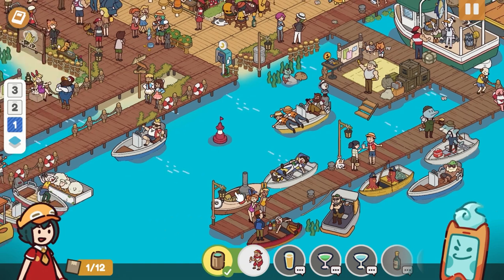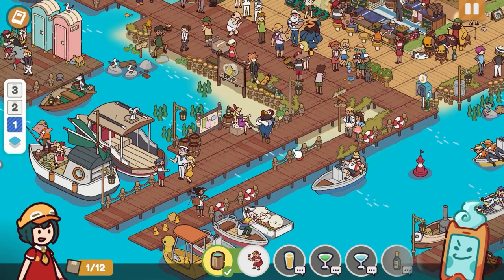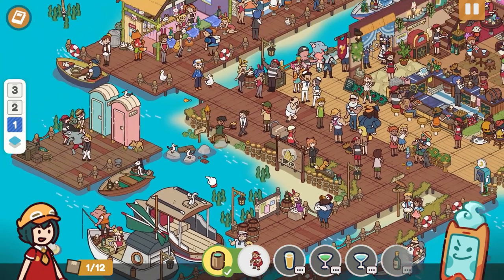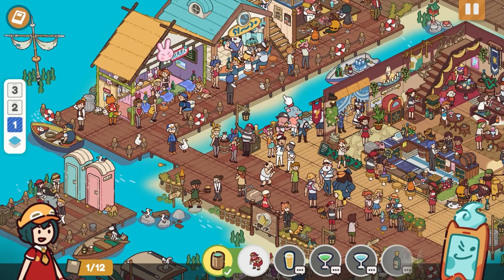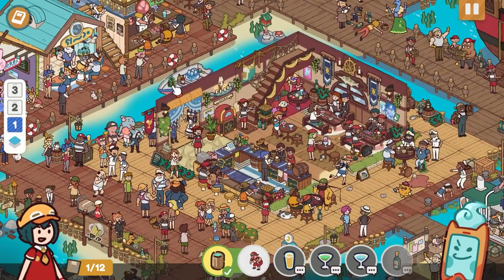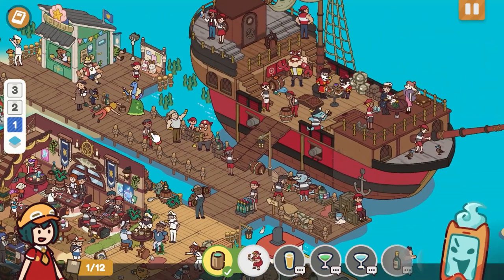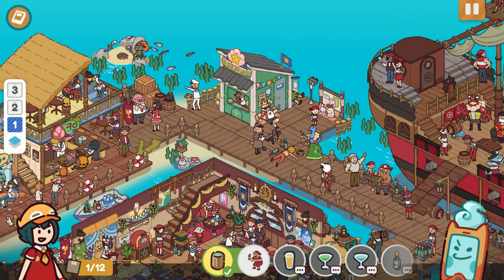Okay, I thought that was supposed to be like Ash Ketchum. This is Pikachu. It was not Pikachu. Okay, so we're looking. Legendary Eater is doing everything he can to keep his championship title, so he's eating. Where would he be eating?